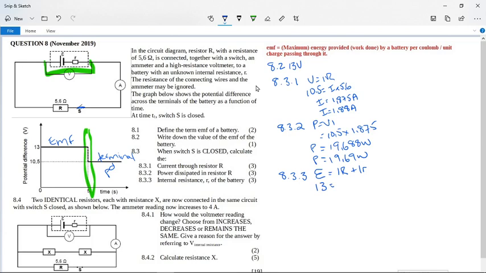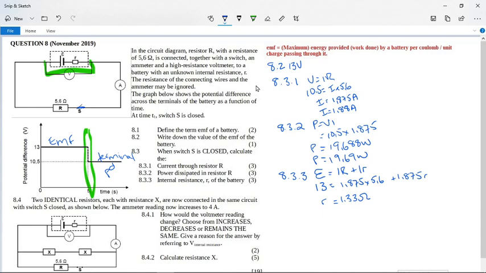Okay? And now we know that the current is 1,875 and the external resistance is 5,6 ohms, plus 1,875 times little r. Because it's a series circuit, the current is the same everywhere. So if you do some maths here and work it all out on your calculator, you will get the small resistance to be 1,33 ohms. Okay, so now we have the internal resistance of the battery.